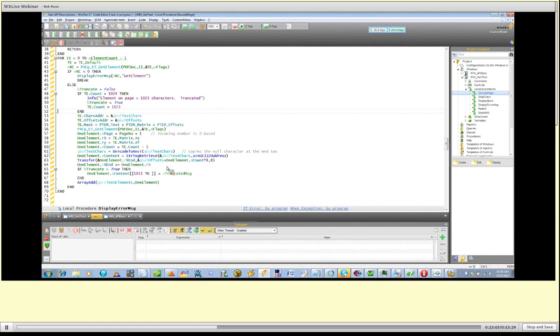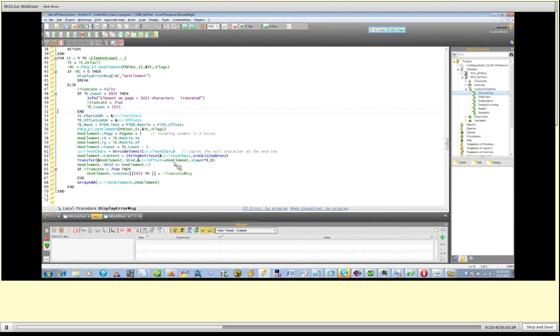Now, the offset was crazy difficult for me to wrap my head around. There's this list of real values that contain the offset for each individual character. So the offset for the first character is 0. The offset for the second character might be, and these are all in points, by the way, 4.628751934 points.